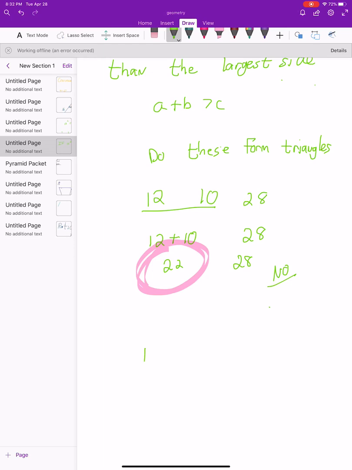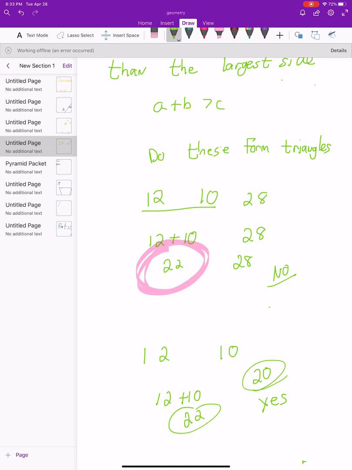Well, okay, I'm going to stick with my 12 and 10, see if I can find another one. Let's see, I got 12, 10. I pull out one. Let's say I got a 20. All right, is that going to work for me? Well, let's take my two short sides. 12 and 10. I know it's 22. This one's 20. So, yeah, I'm going to get a triangle here. You bet. All right, so that one will work.